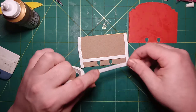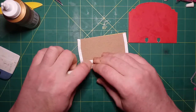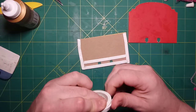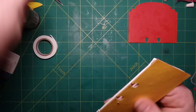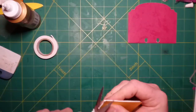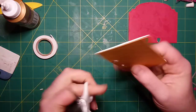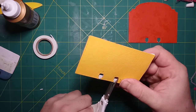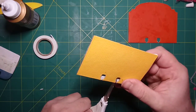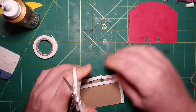Sorry about that, I was out of view again. And this way, if you want to store more than just the Memdex card or ATC card in here, you could. Store some a little more significantly sized.